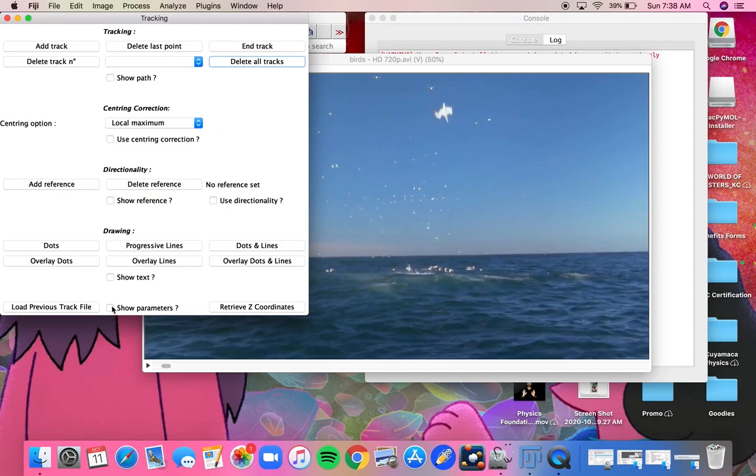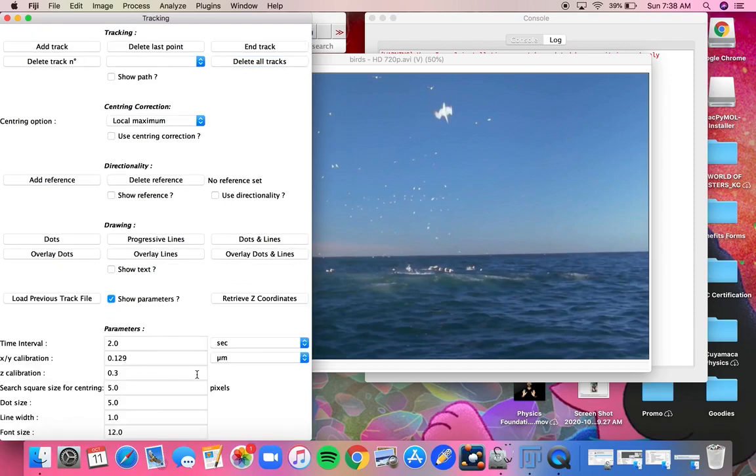And then I go back to show my parameters, and I pick just unit, right? Knowing that unit is meters. When I say pick unit, I'm saying it's meters, okay? And then we can put in our XY calibration, whatever we get for it. Let's say that we found out that 1 meter is, I don't know, let's say 120 pixels. I'm putting something totally random in there because I want you guys to actually calculate it yourselves.